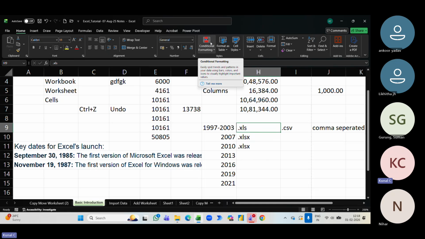A lot of different features will not be present. Suppose anybody has worked with the latest version, like XLOOKUP or something like that, and suddenly that file has to be sent to a 97 or 2003 formatted Excel application. That particular formula will not show correctly; it will throw some error or something like that. So try to work on the latest version of Excel in your system. It will be really helpful.